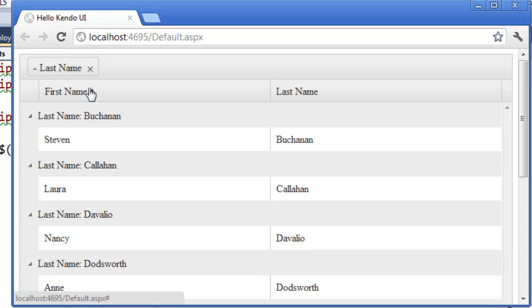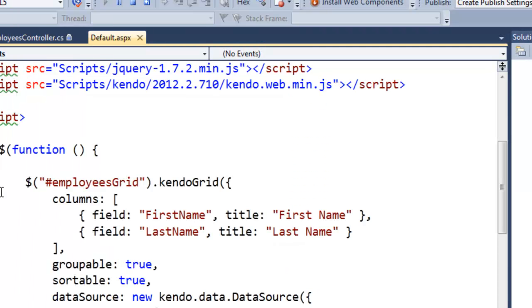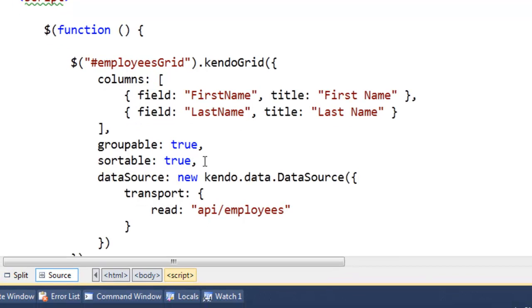It works great, but let's assume that our data set, instead of having 10 rows, has several thousand. In which case, instead of doing this on the client side, as Kendo UI is doing it now, we'll want to do this on the server. So let's take a look at how we might do some of these actions on the server. A primary candidate for this is paging. Paging is quite popular and common in grids, and if you have a very large record set, you're going to want to do the paging on the server, as databases are very, very good at paging through data instead of putting all of that data in the browser and asking the browser to do that.